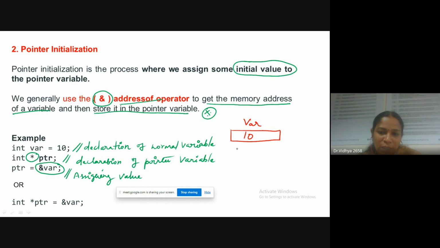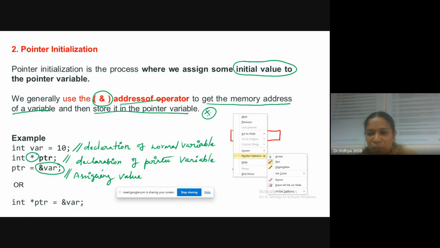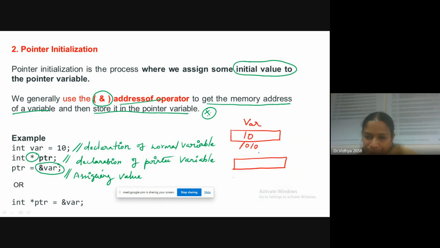For example, let me take 1010 as the address of the variable. Then I am declaring another variable called PTR. You can consider its address as 1020. For example, I am assigning the address as 1020.